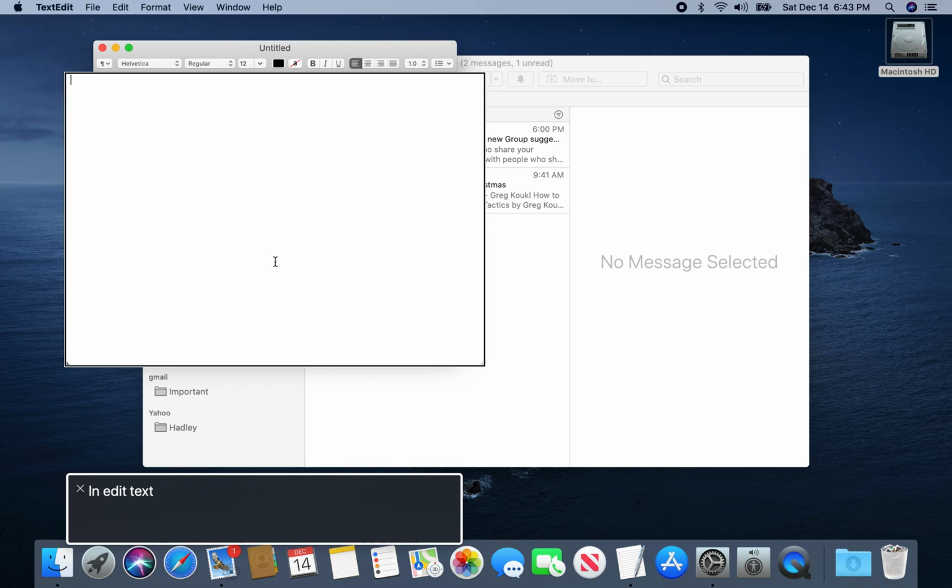Text edit and text to speech can actually be used just about anywhere. It can be used on the web, it can be used in a document or what have you. So basically anywhere where there's text.